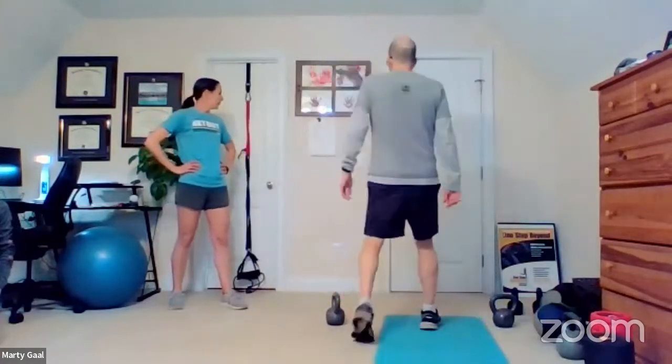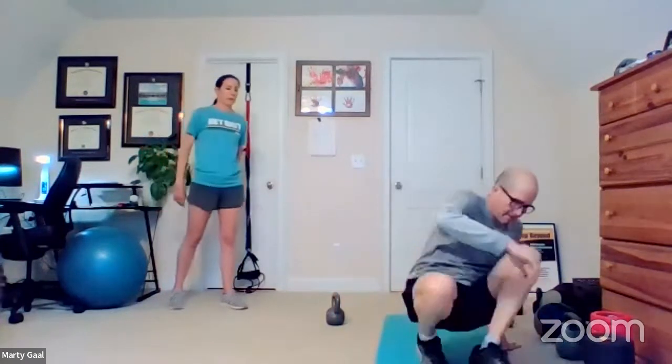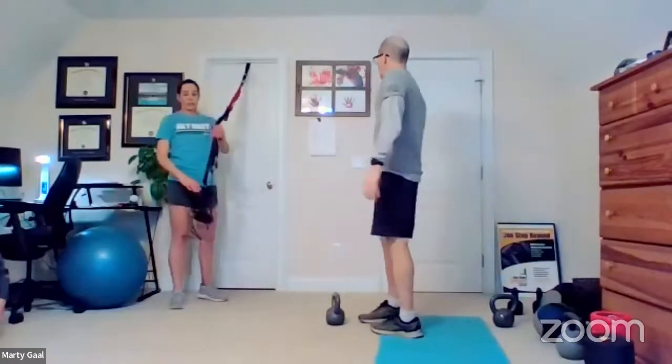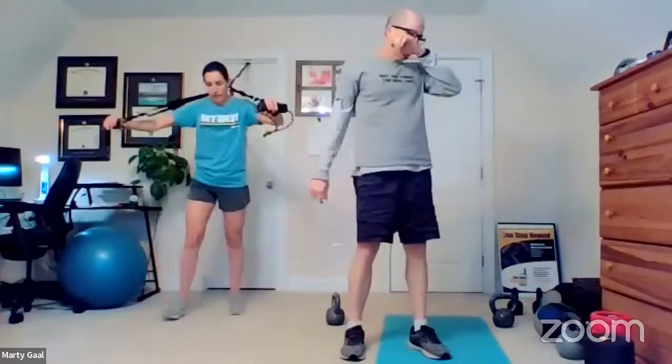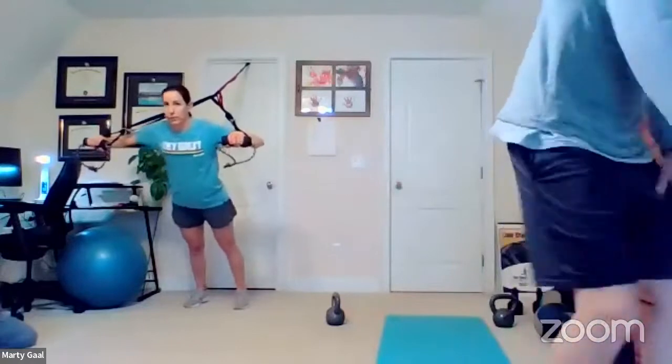Number two, butterfly crunches. It's not terribly complicated. Legs like a butterfly, and then you just crunch. You can go all the way up if you can manage it. You've got to use your arms a little bit. And the last one is TRX chest press, or if you don't have a TRX, you can lay on the ground and do a dumbbell chest press. This would be the chest press.